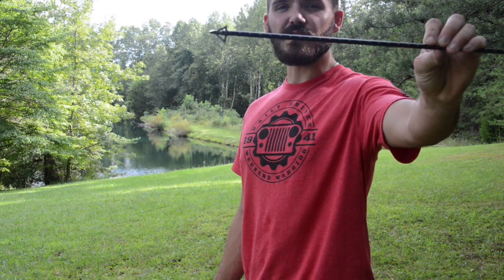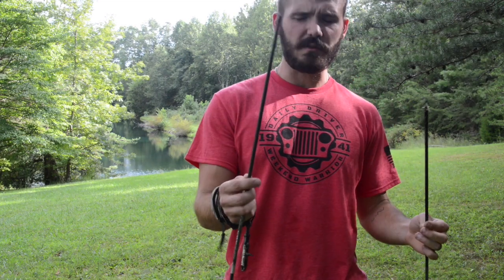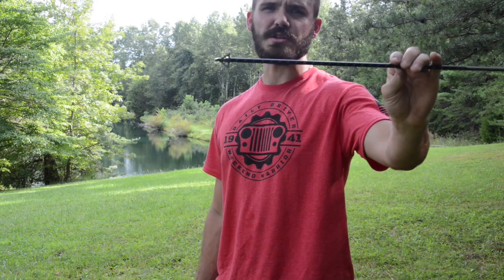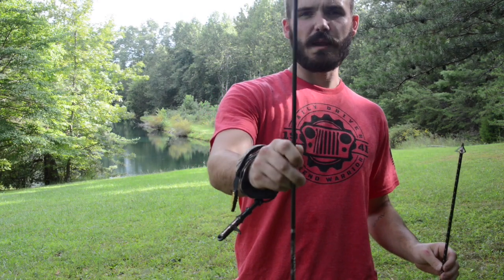penetration. With my FMJs, I've had them set up with inserts that are weighted in the front. I'm shooting 100 grain broadheads and 100 grain field tips. But these arrows with the inserts, with the front loads, are going to give me much more penetration than what this normal arrow would with a level out grain and a 100 grain broadhead.